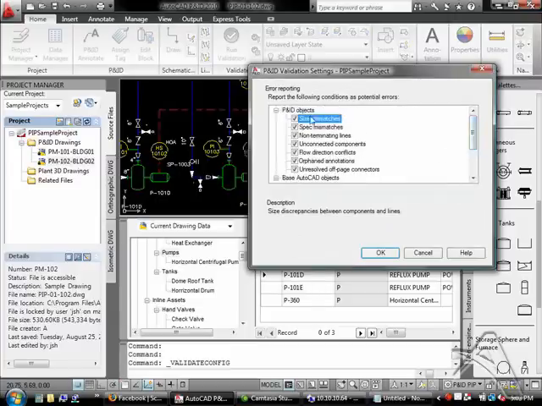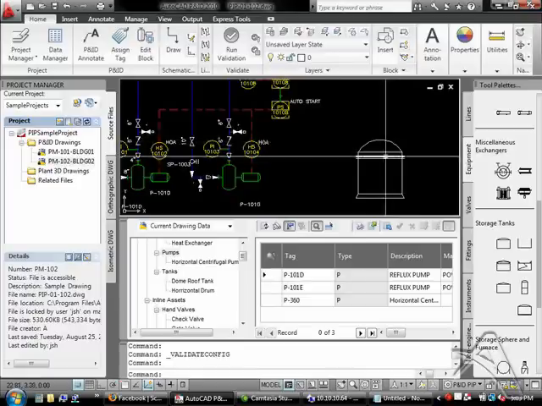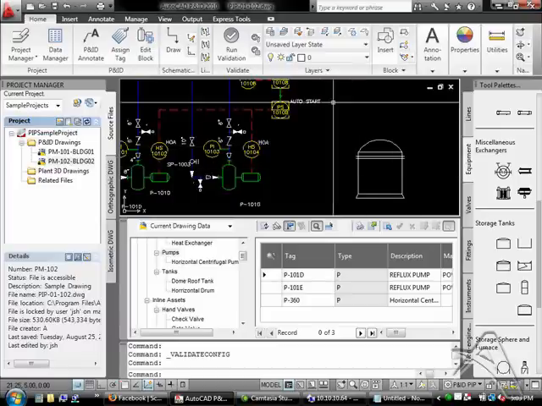It also checks for these types of things: size mismatches, spec mismatches, non-terminating lines, flow direction errors or conflicts, unresolved off-page connectors. So you can have that checked for those types of things, and it'll let you know that, hey, you've got just a regular AutoCAD line in here. You don't have an intelligent P&ID object.